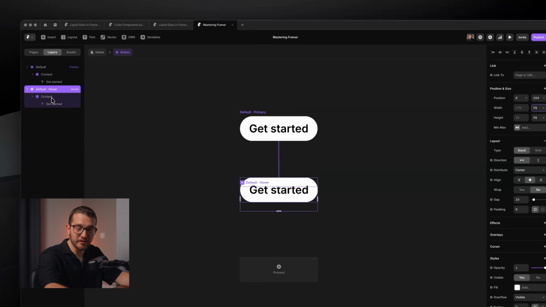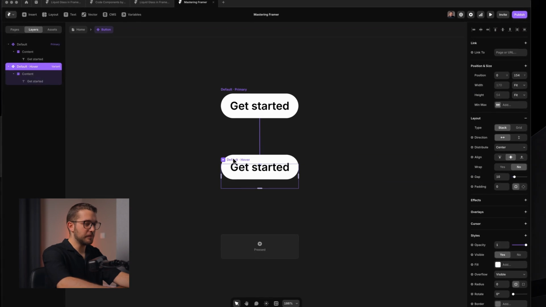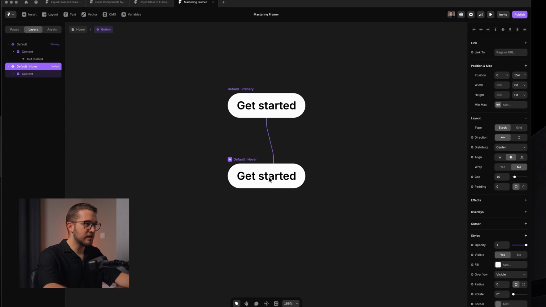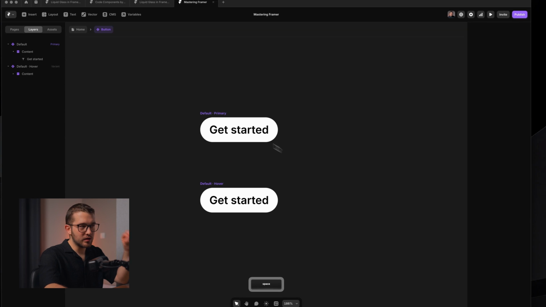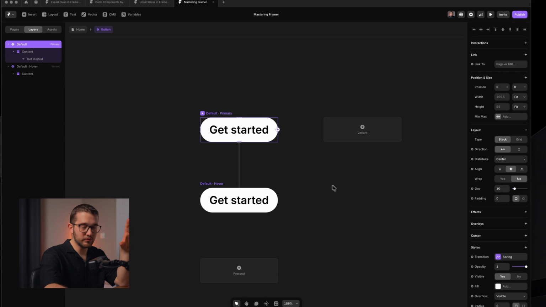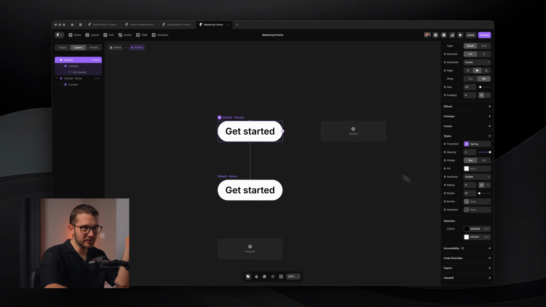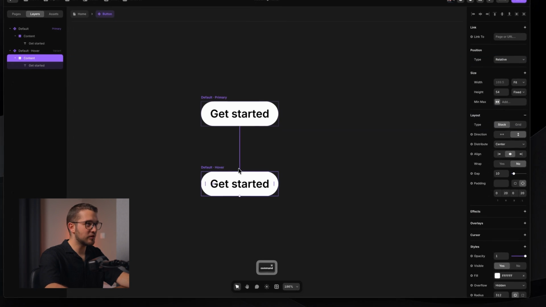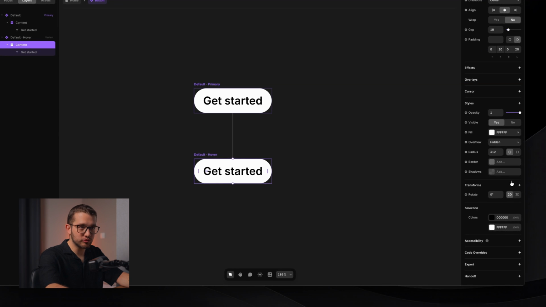There is no relative position element within. It doesn't know what width to fit. So we have to keep everything relative throughout this whole journey. So again, let's create a hover state and let's figure out a way to offset it to the top. Because what we would want to do is just offset it to the top with the transform. You just click the content, go to the right, and transform.